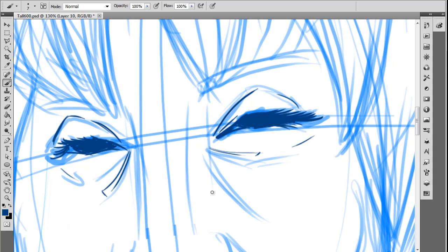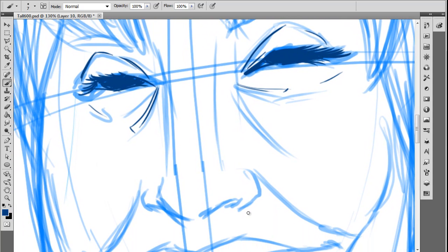Using those triangles just because it's part of my design. It's just how I work. Like I said, I probably won't use them in the final image. And the thing is, the more of those triangles that you put in, the more it looks like the wrinkles are heavier, and the more it looks like a male caricature.